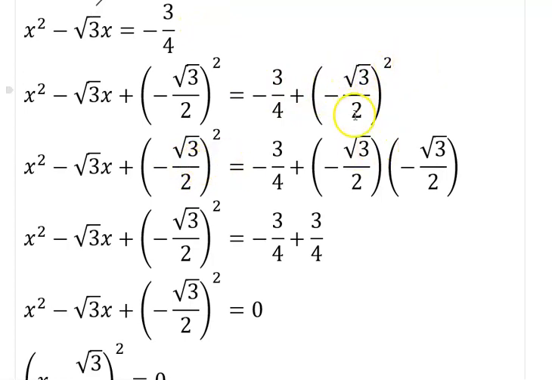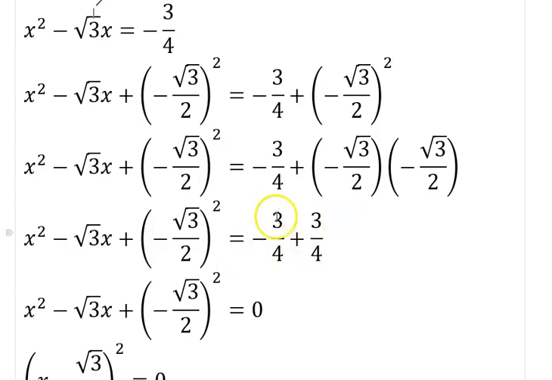Now, root 3 over 2 square. It means in two places. So we have it here and here. Beautiful. So if you now say you are multiplying in short form, let's say root 3 times root 3 will give you what? 3. Then 2 times 2 will give you what? 4. Minus times minus will give you what? Plus. But we have plus here already. Beautiful. So we still maintain what we have on the left hand side.